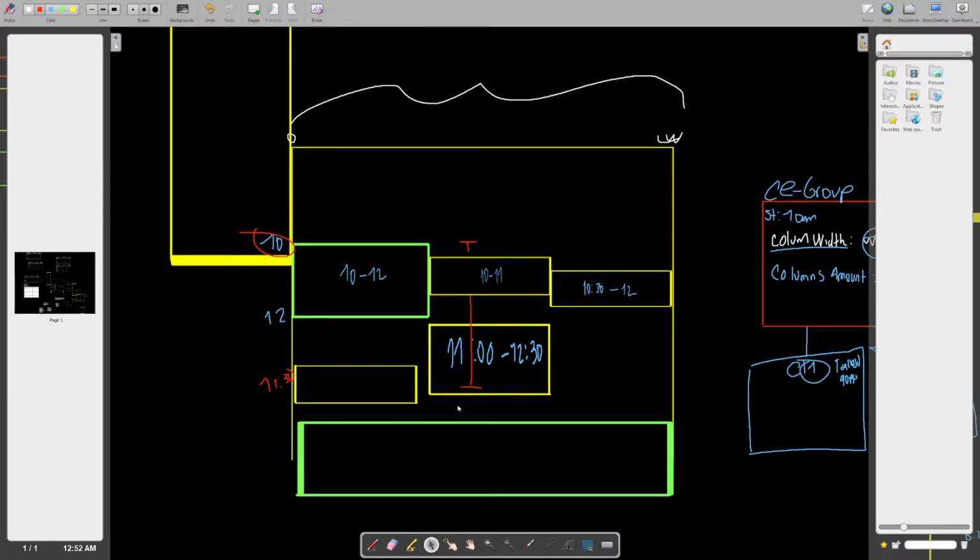This one is a really nice situation. I got 10 to 12, 10 to 11, 12, 15 to 2. Jeff, how would you handle that? Would you put the tallest ones at the left?